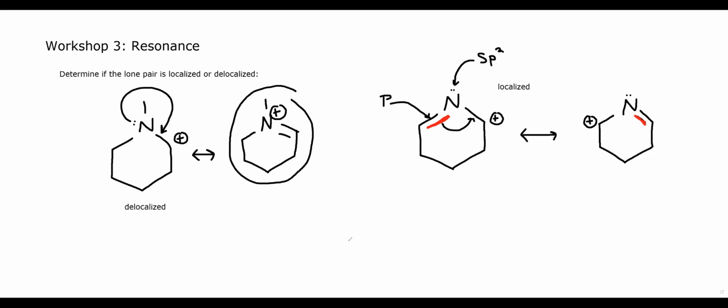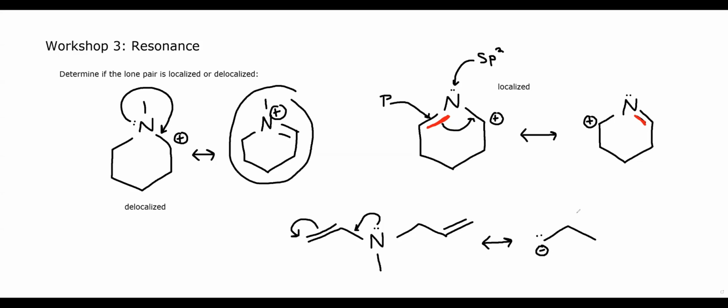Okay. What about this structure here? Localized or delocalized lone pair? This lone pair, can it participate in resonance? Yes, it can, because we have an adjacent double bond here. We could draw this lone pair coming down to form a double bond and bump this double bond over to the very end to put a negative charge, a lone pair, on that very last carbon. Double bond here. Nitrogen with 4 bonds is positive. So there's our resonance structure we could draw using that lone pair. So therefore, that lone pair is delocalized.